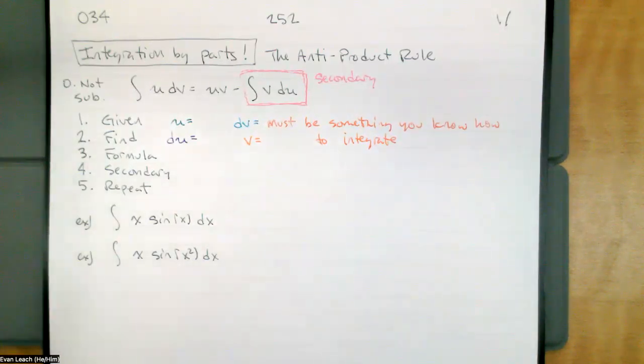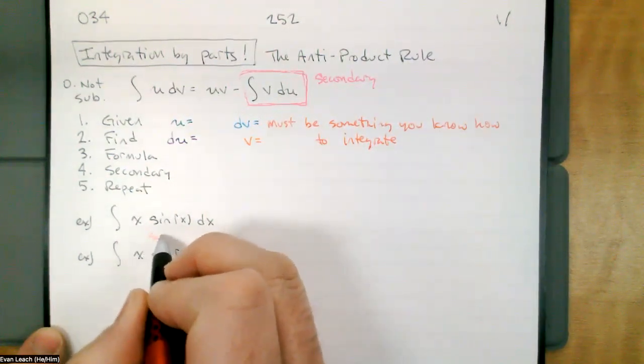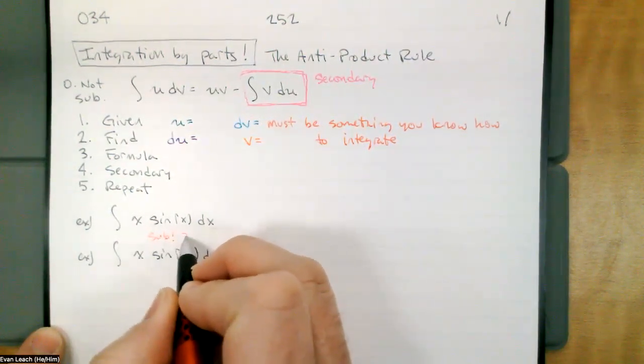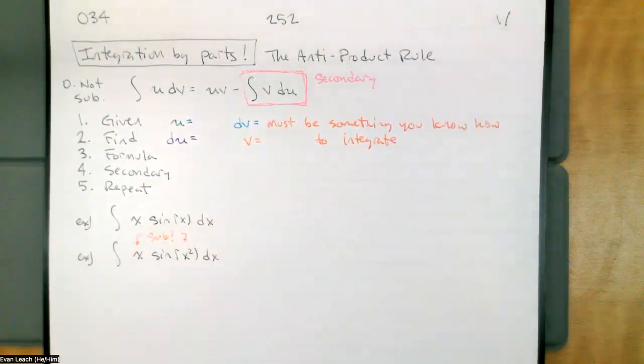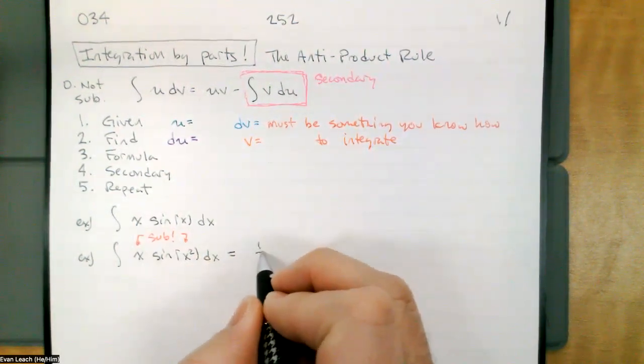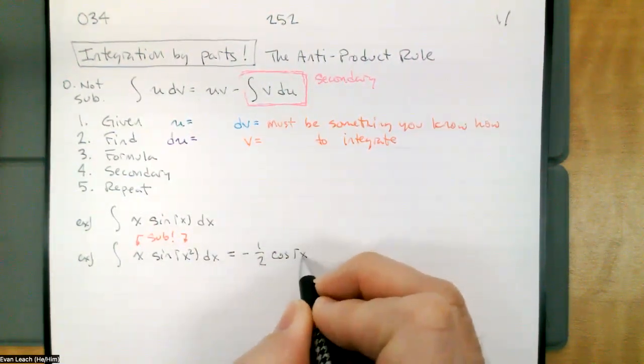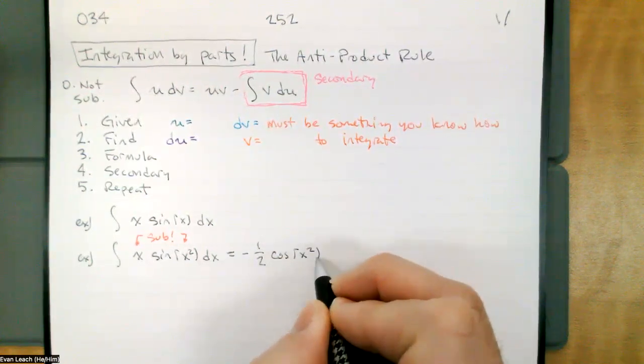So first, before we even begin, we want to see this is a substitution. That x and the x squared tell us that this is a substitution integral. The derivative of the inside is a 2x. So that's going to make a 1/2 because I don't have a 2 on my x out here. So we're going to get a, and the thing that we're integrating is sine. So we're going to have a 1/2 cosine of x squared, a negative cosine of x squared plus c.